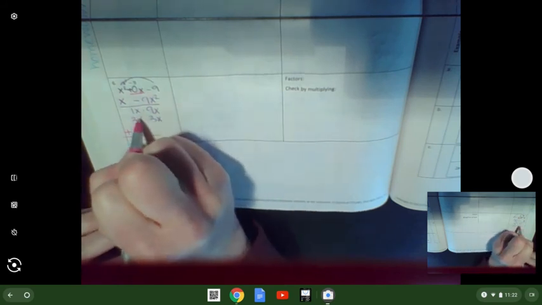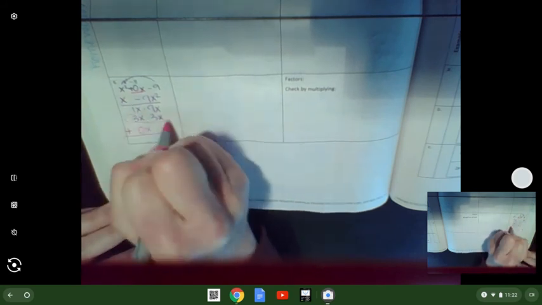In order for something to add to 0, I need opposites. So I need like a 5 and a negative 5, a 12 and a negative 12. Opposites cancel each other out and combine to give you 0. Well, the only place I can potentially have opposites is right here with the 3.